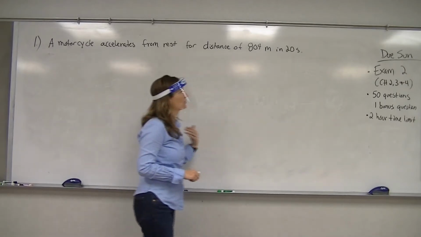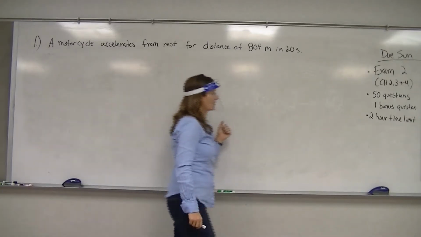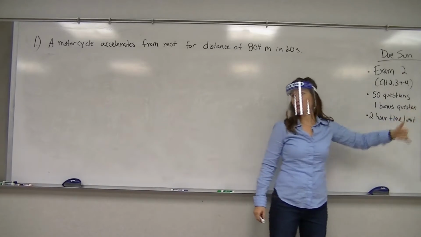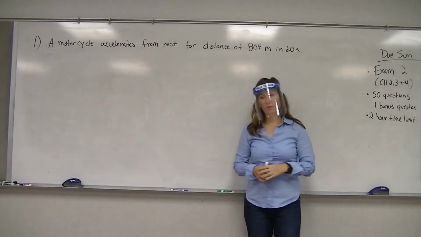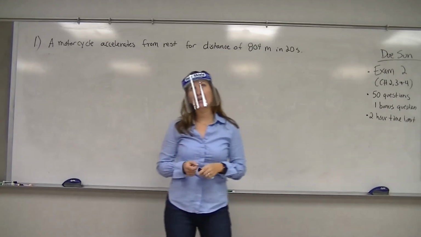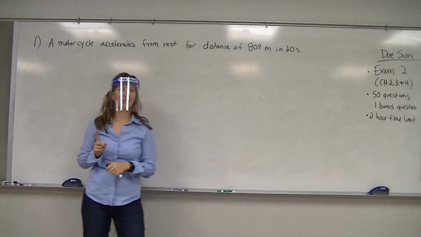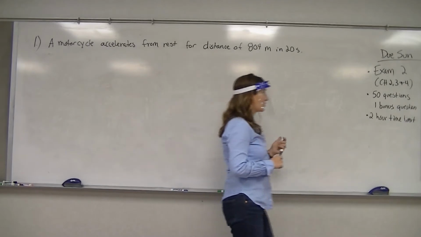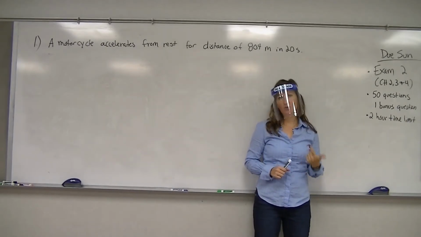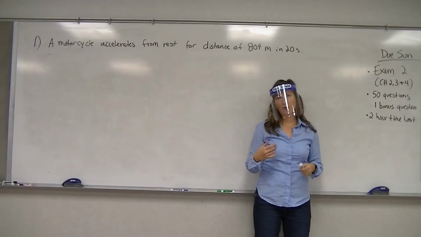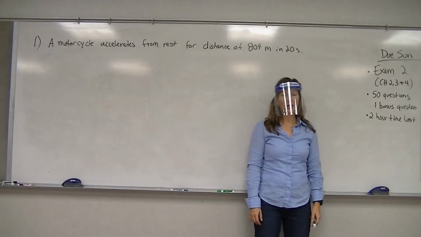So what we're doing today is we're reviewing for the exam. Now the exam's covering 3 chapters, so it's a bigger exam, it's more questions. It's going to be 50 questions, 49 of them are multiple choice and 1 is fill in the blank. But for the most part, multiple choice. And then it's actually 51 questions because there's 1 bonus question at the end, just worth 5 bonus points if you want to give it a try.